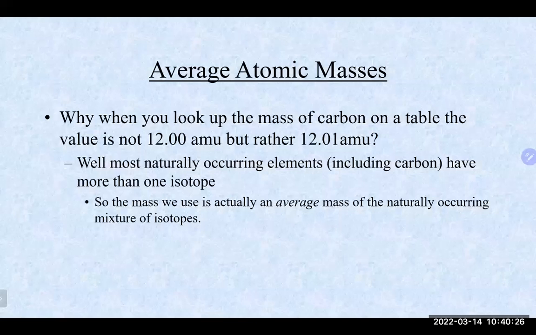So carbon has the carbon-12 isotope, and also has the carbon-13 isotope, and they occur naturally with different abundances. For example, carbon-12 occurs about 99% of the time, and about 1% of the time it's the carbon-13 isotope. So what we see on the periodic table are average atomic masses for all the naturally occurring isotopes for that particular element. And there actually is a formula that is used to calculate the atomic mass like we see up on the periodic table.